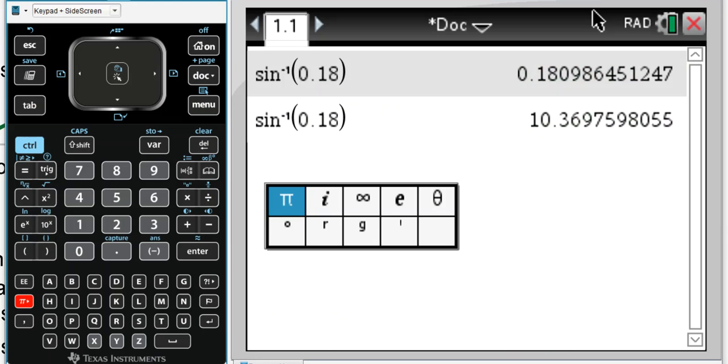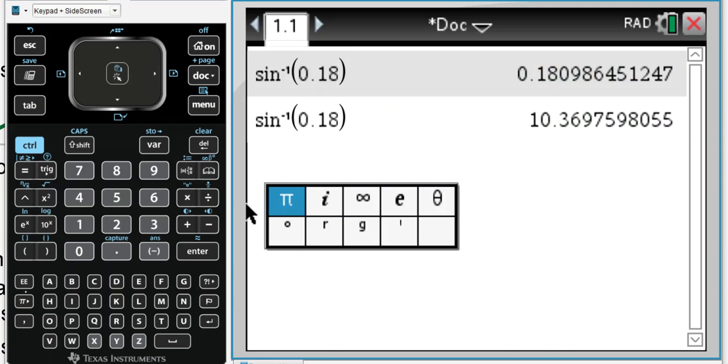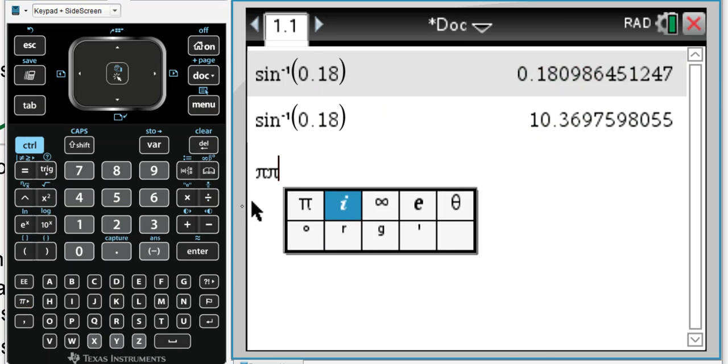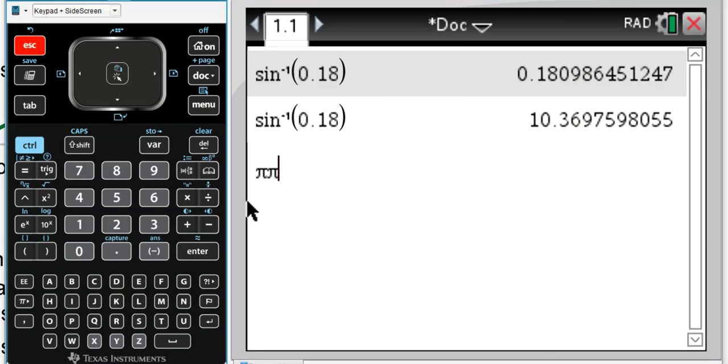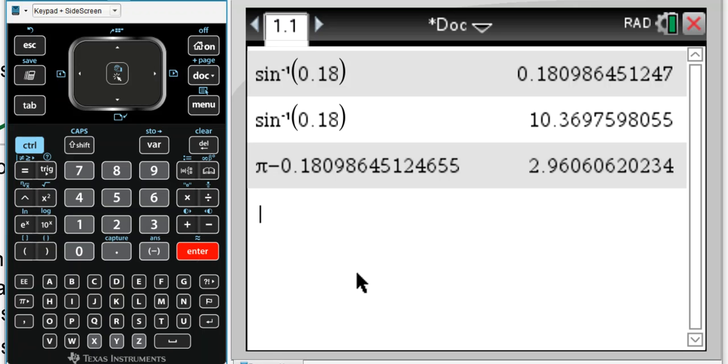So if I'm using the Inspire, I'll just type pi. I'm using this key down here in the bottom left-hand corner. We'll choose pi and subtract the answer from before. And the nice thing about using the Inspire is you can recall all of these decimal values without the worry of rounding. When I press Control Enter here, I'm pretty confident in this solution to all of its decimal places. There is no rounding that's occurred at this point. In fact, this pi value I think has 15 or 16 decimals built into it.